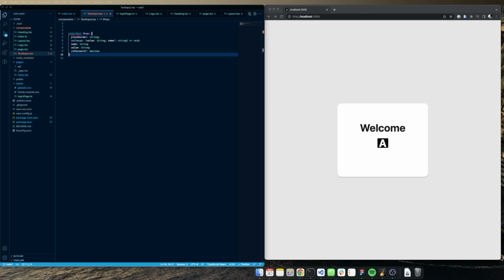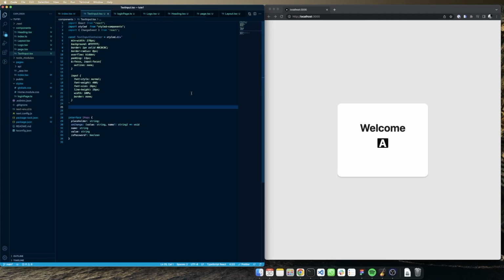So let's import all the other styles that I have written for this. It's going to have a minimum width based on the design. So if we are using this in another component, the width of this text component can grow as well. And we have a small border radius, and we have overflow hiding the overflow as well. And importantly, we are removing the outline, so when you click on the input field, it will not show that yellow kind of outline.